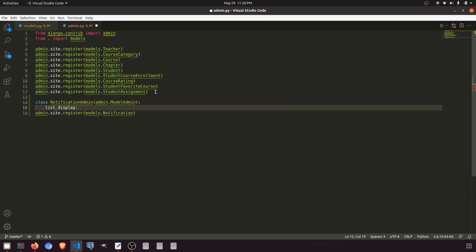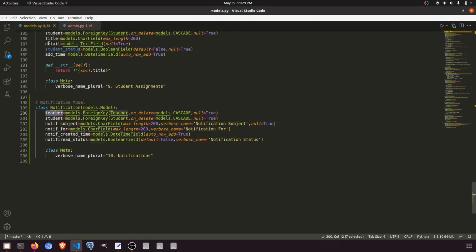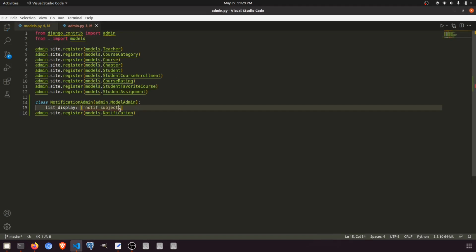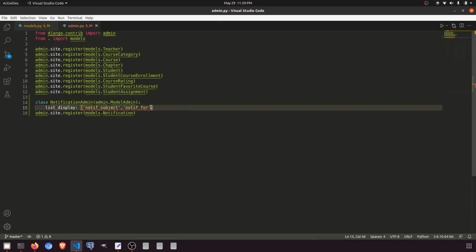What do you want to display, right? What fields you want to display. So first of all, teacher, right? So let's say notification subject, right? And notification for, right? And notification status. Okay, so this is okay.